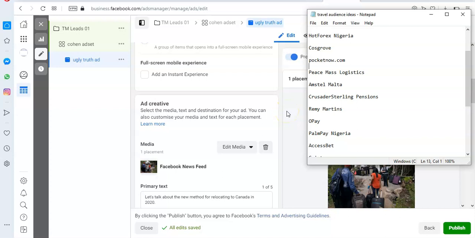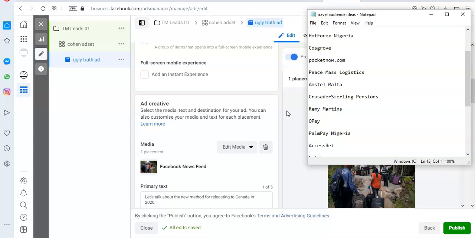But like I said before, if your ad account is new, Facebook won't allow you to spend a lot of money, so you can just limit this to just 10 ad sets or 5 ad sets. Or if you don't have a lot of money to spend as well, you can just limit this to 5 or 10 ad sets. But the main thing you are doing here is that you want to test and know the audiences that are working. Because once you know the audiences that are working, then you can spend more money on those audiences. But if you just put all the audiences together inside one ad set, you won't even know which audiences are working and the ones that are not working. That is why you want to go this path.